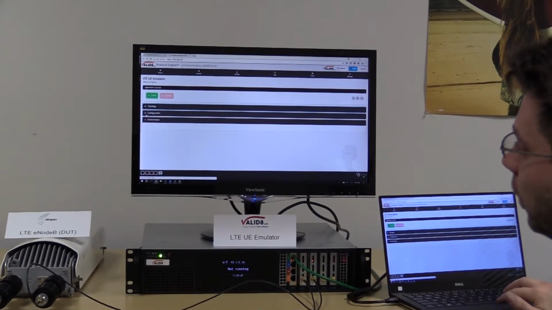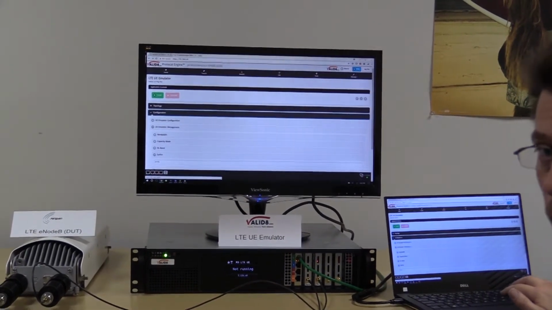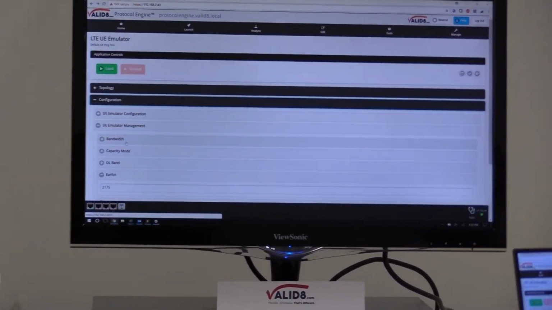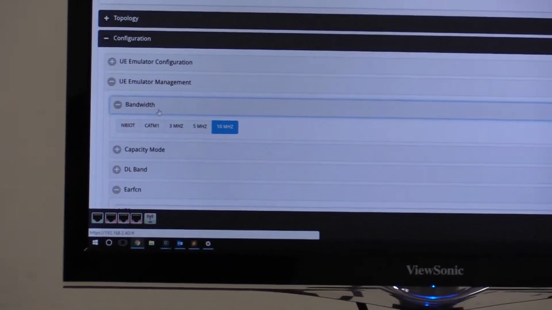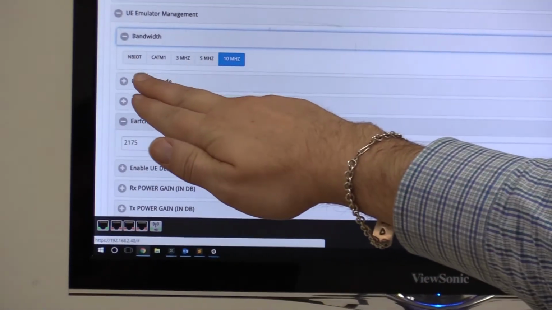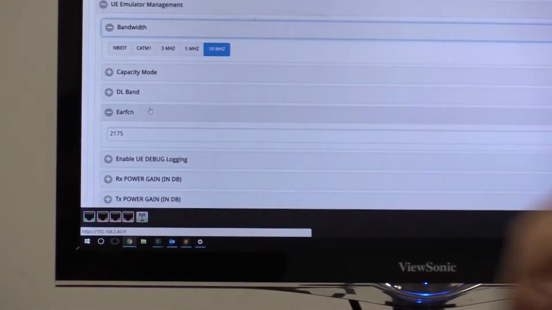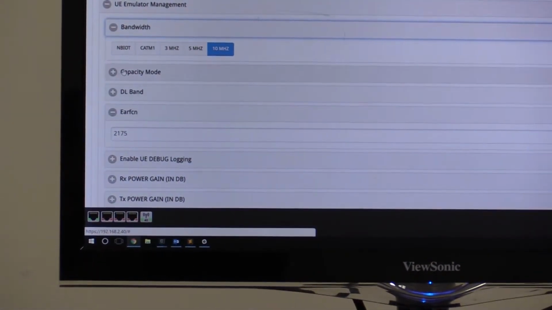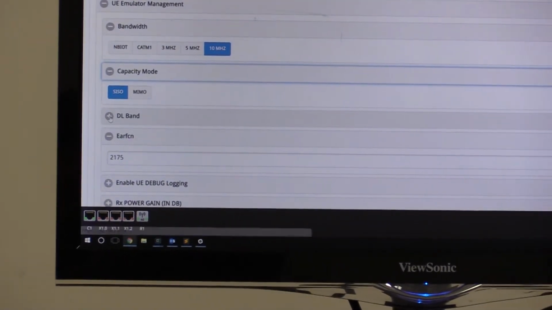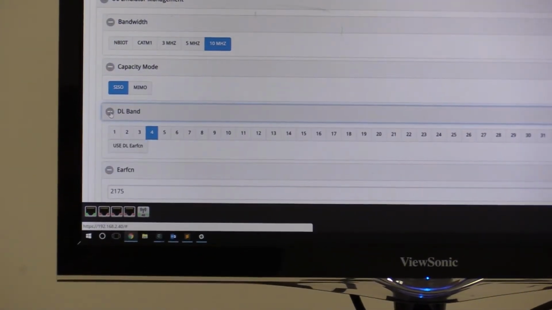What I can do is configure it from the UI, and it's pretty straightforward. It's got a nice overlay of useful configuration parameters. These include setting the bandwidth, so you can set different bandwidths here, including IoT. There's also a SISO MIMO configuration and the band configuration.